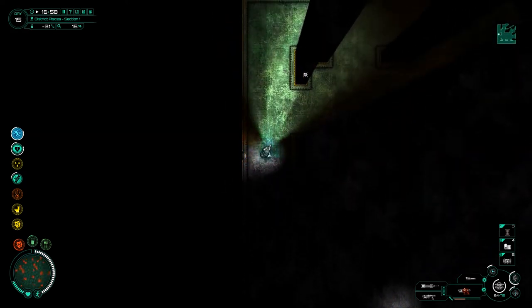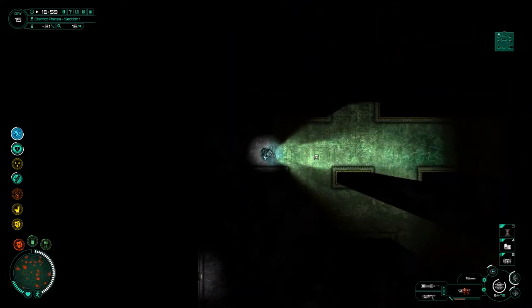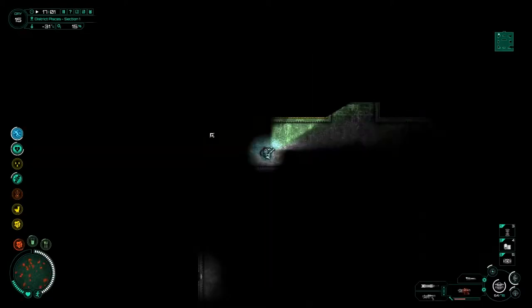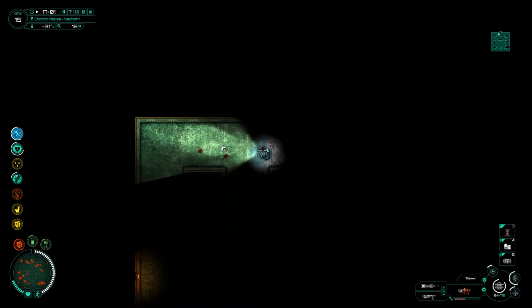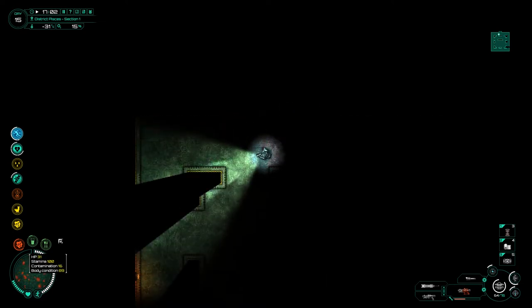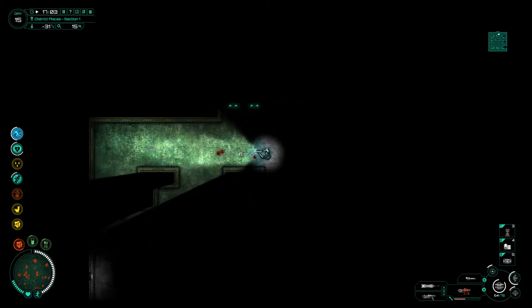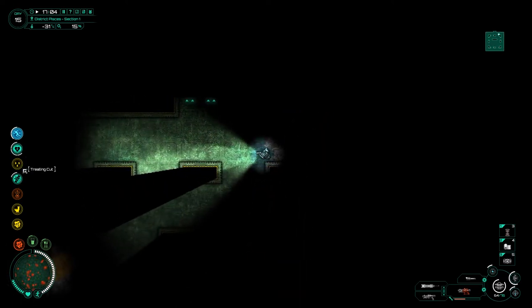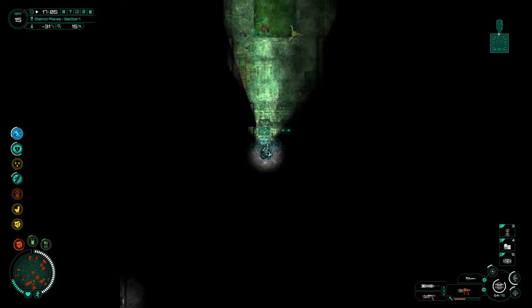Also, it means that we know where everything is. Everything's laid out. If I look at the map now, let's zoom out. You can see that it's all the way over there now. So, at least... bleeding still. That's what I was like, why am I dropping blood? But that's because I'm bleeding still. How long until that is fixed? Treating cut, slight bleeding. I think we're all right for now.